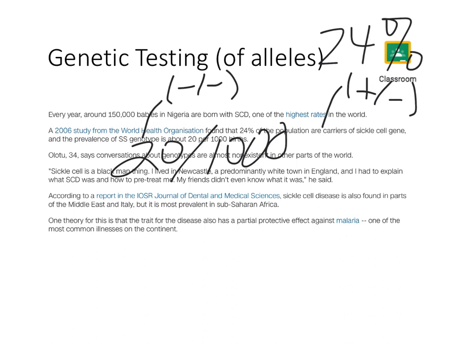What else is relatively easy? These two maybe seem deceptively difficult, but they're pretty straightforward. The top one, for the probability frequency of 2 random Nigerians being carriers, I just did 0.24 multiplied by 0.24. So that's the solution to the next one. The probability of 2 random people being carriers. What's the probability that one person is a carrier if you picked at random? 24%. That was given to us in this magazine article.